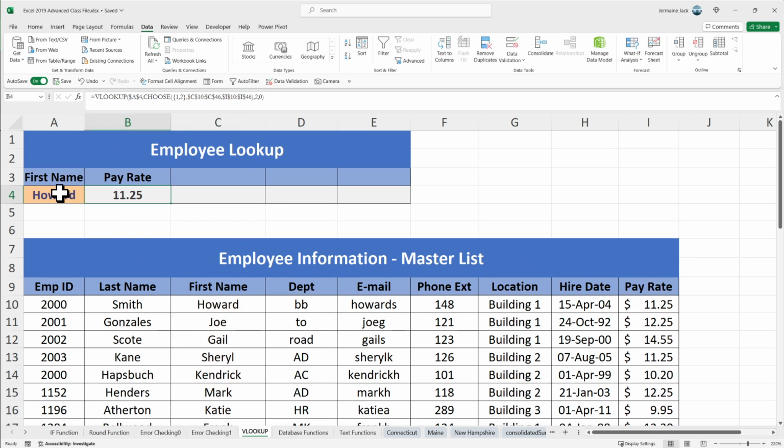Super cool. Over here, I've gone ahead and made a drop down with the names. So if I wanted to check Gail, 1, 2, 3, Gail, come over, 455. Let's look for Mark. Mark is also 1225. So that is how you can do, let's call it, a workaround for the VLOOKUP function using the CHOOSE function.